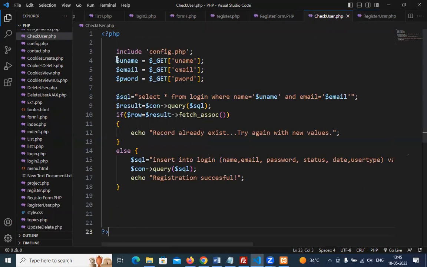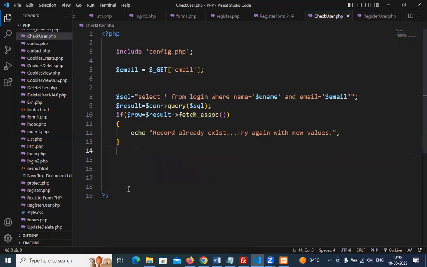What we are passing is the email, whatever value has been entered. And if it exists, it already exists. Okay, so check_user.php is already done.